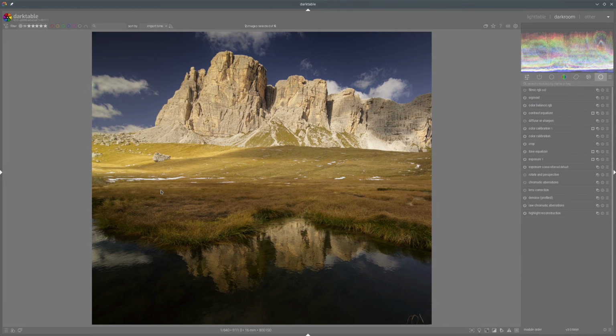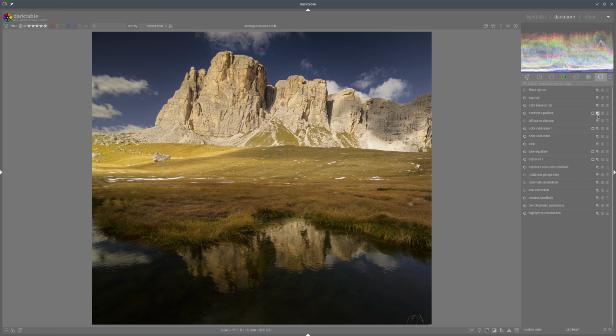I think we need to deal with the bottom part so that we can, let me think, we should treat this area and this area differently, I think. But first I will add one more color balance RGB, or no, let's try first with contrast equalizer.